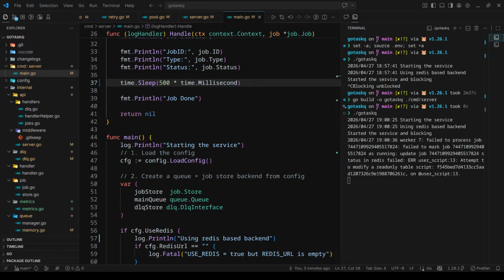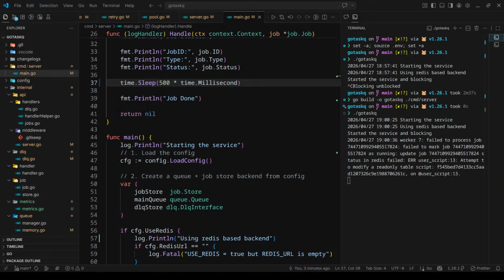As you can see, what's the issue? Started the server. It says failed to process job, failed to mark job as running, update job status, error: attempt to modify read-only table. This is an issue. I have to debug. So it's trying to write to a read-only table in Redis.